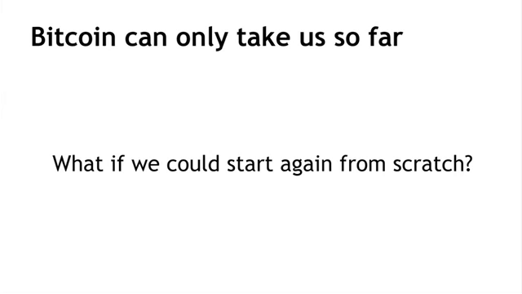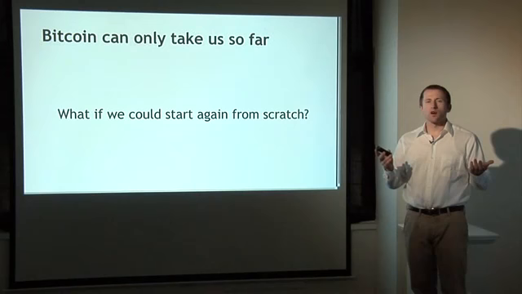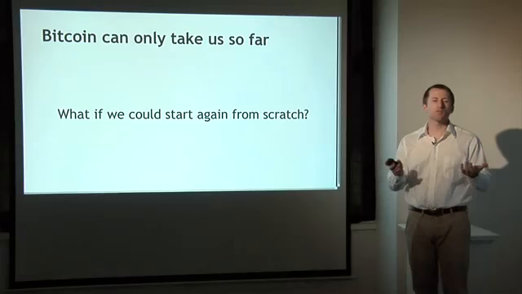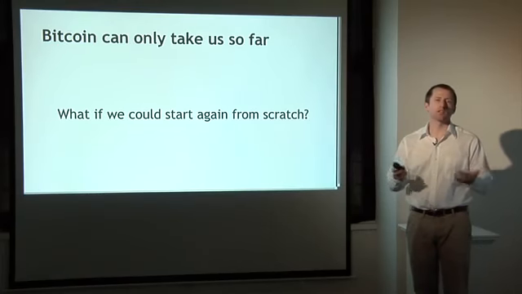So the observation is that for some things like prediction markets, Bitcoin only takes us so far. It really doesn't get us where we want to go in terms of building a secure decentralized prediction market and a decentralized order book and all those other things. So what if we could start again from scratch? What if we could forget about soft forks and hard forks and how to bolt things onto Bitcoin and just say we've learned a lot since 2008 when Bitcoin first came out. Why don't we design a new cryptocurrency and everything will be better? So the next lecture will be all about altcoins, which are attempts to do just that, and we'll talk about all of the promising ideas people have and all of the challenges to starting a new currency at this point.